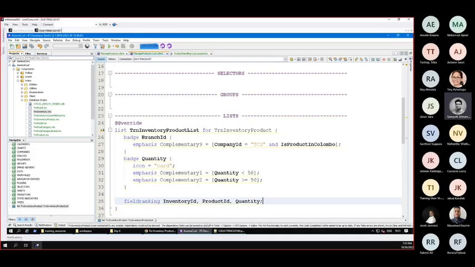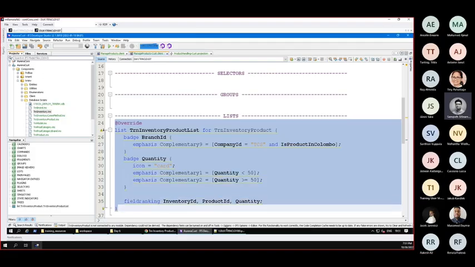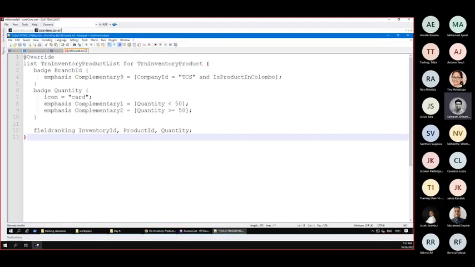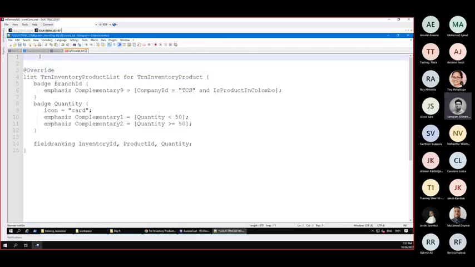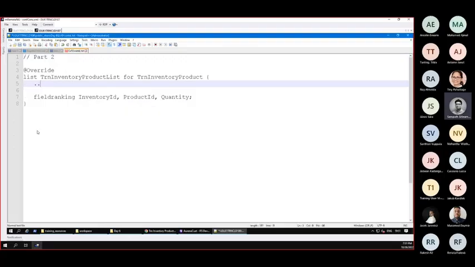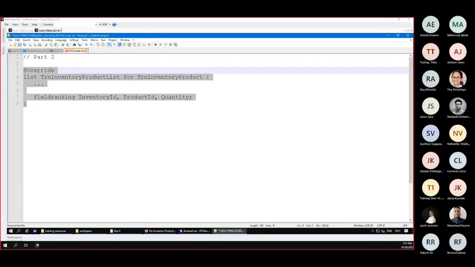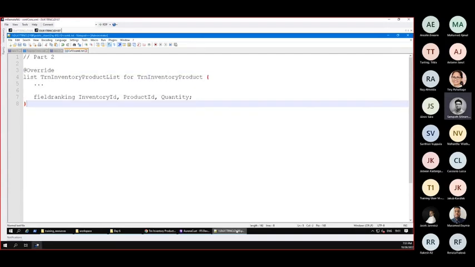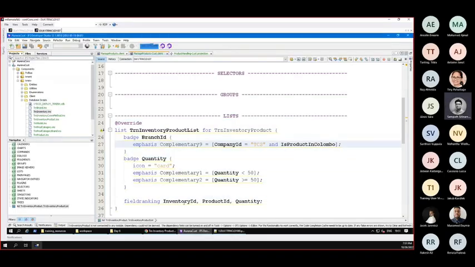So let me put that in the chat. I'll actually copy all this thing and then remove the parts that don't make any sense. So these parts are not required for this exercise. I'll leave them. Save, yes. Right, so just field ranking. So it's easy enough, field ranking, and then your fields that you want to rank first above all else, right? So I can deploy this.